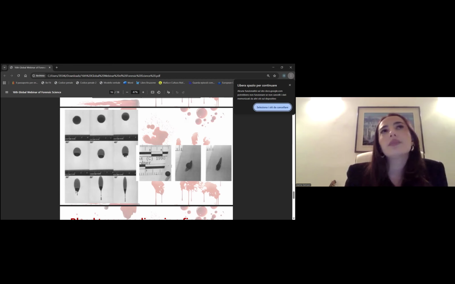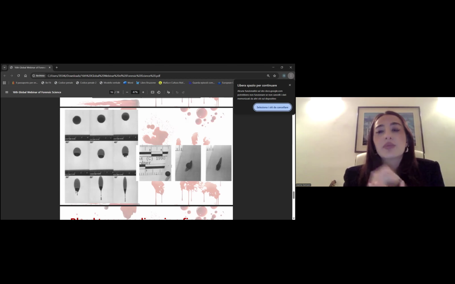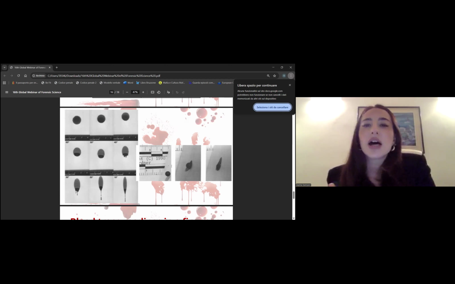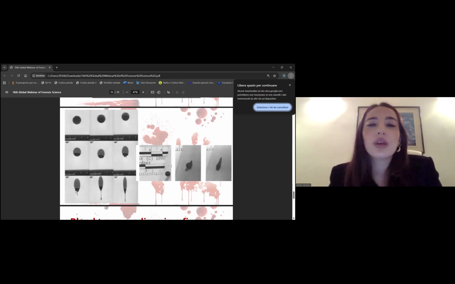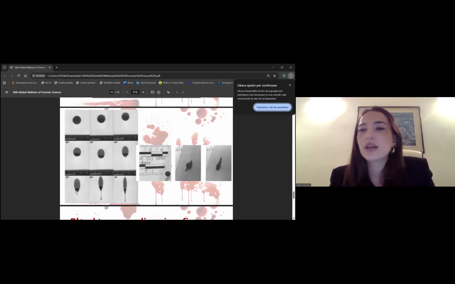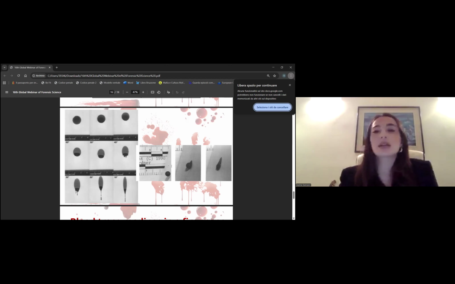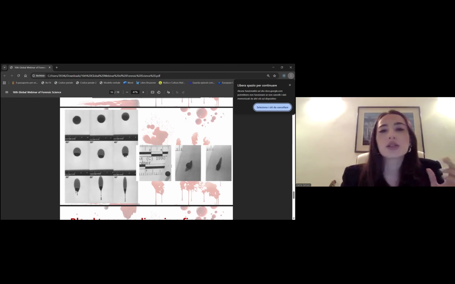So, despite the importance of BPA for investigative and evidentiary purposes, the fact remains that BPA's interpretation of the traces is quite subjective, since, as we saw here, the patterns generated are all quite similar. And above all, there can be multiple dynamics that generated them, thus risking leading the analyst to an incorrect conclusion.